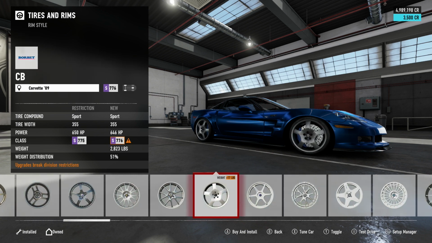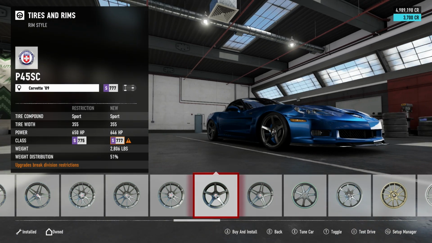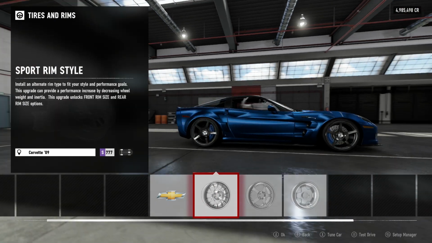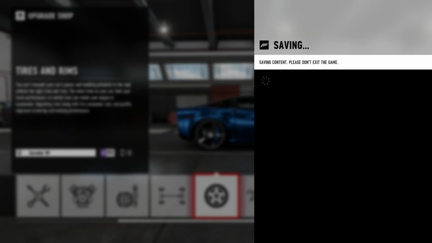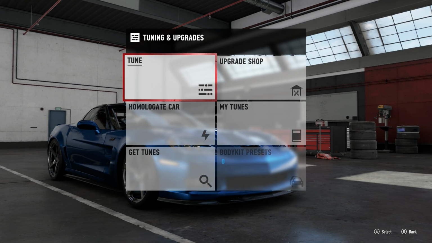And yeah, I'll be right back. Let me find them. There they are. These HREs are pretty much what I usually put on my C6 Corvettes. I've done it all the way back into Forza Horizon 2. I've had these wheels on this car, and I think they look really, really good. But yeah, let's actually try this thing and test out how the steering angle mods work for this.